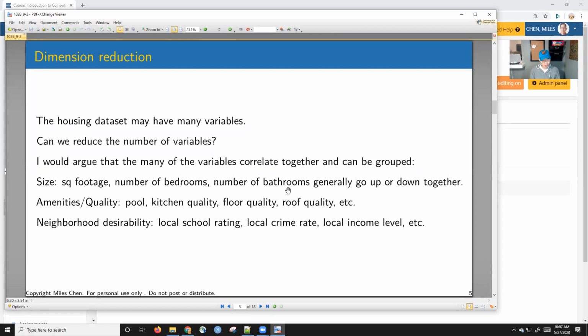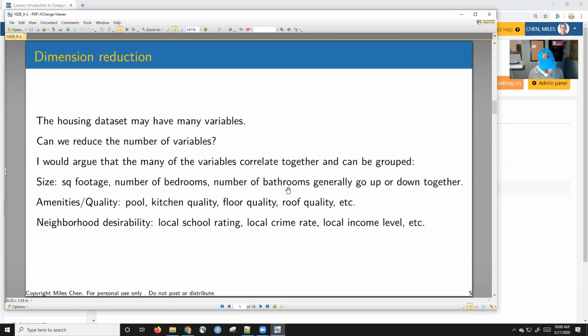And then another thing will be the quality of the house itself, and whether it has amenities. Is the kitchen nice? Is the floor nice? Has the roof been redone recently, and things like that. Okay, and then the last will be a rating of the neighborhood. Is it in a nice area? Are there parks nearby? Are the schools nearby nice? The crime level and things like that. And I would say that kind of breaks down describing a home altogether, right?